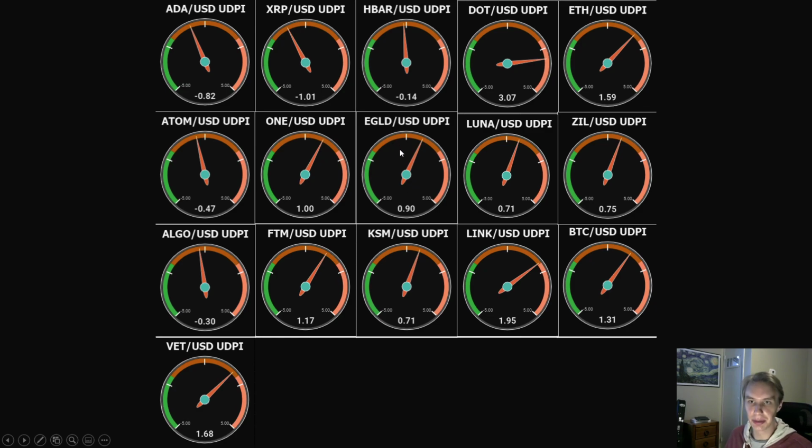And then EGLD's also, of course, not at the level that, for example, DOT is right now, where DOT seems to be overheated, and it might need some time for either a price correction or a lot of sideways movement to really cool off, potentially. Not to say that DOT can't keep moving up. It still does have room to move, but it just might be a little bit less likely to do that than some of the others.